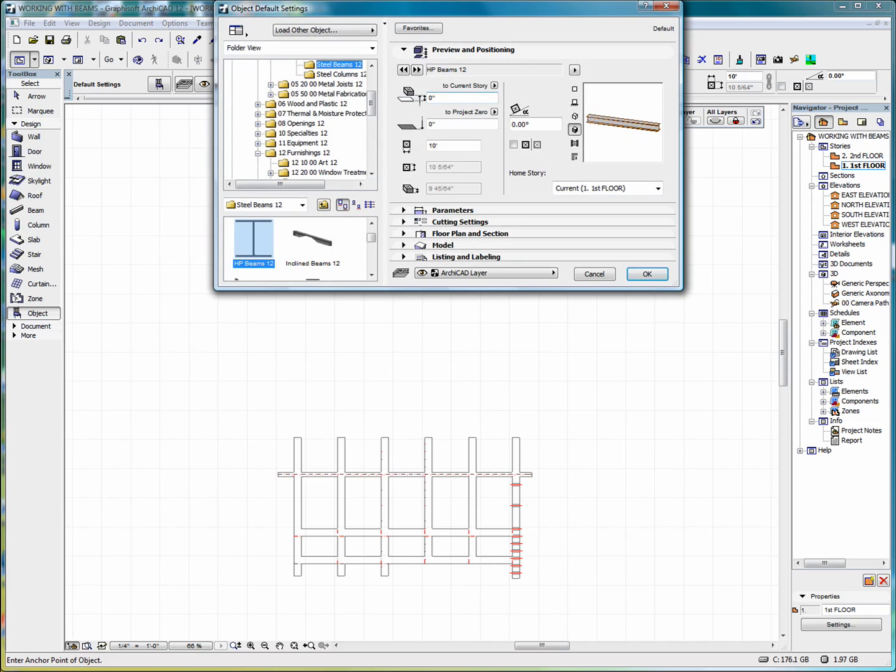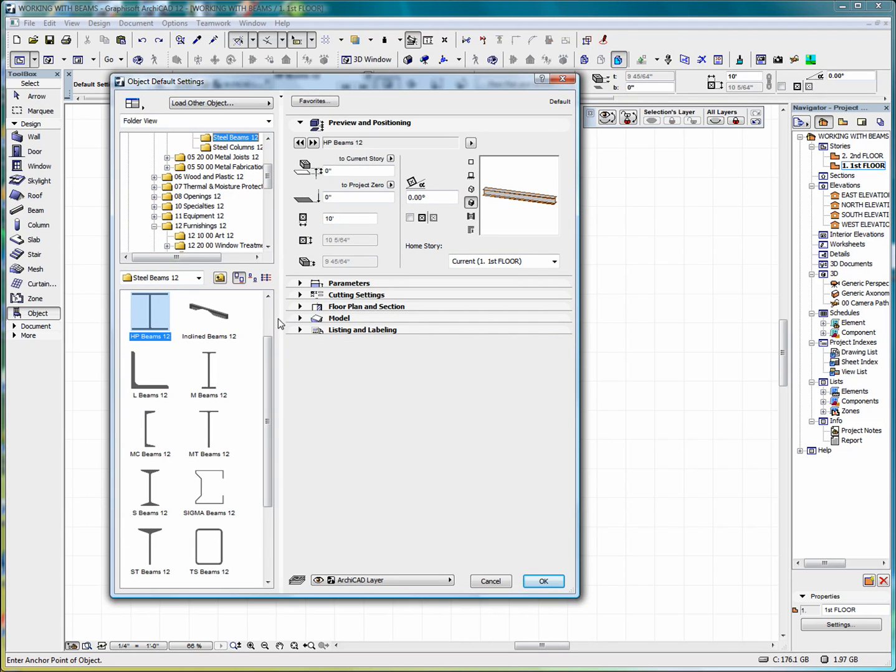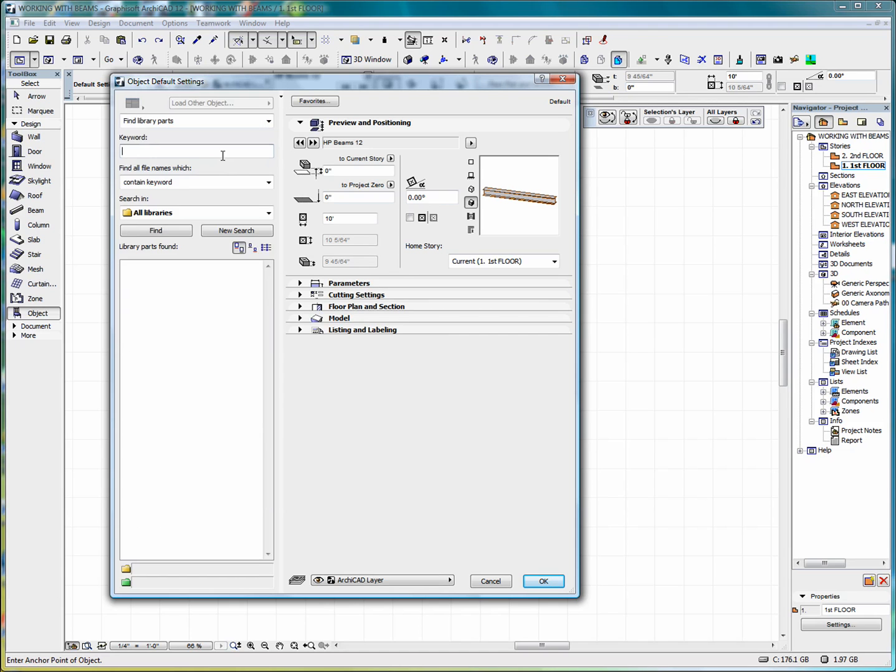Another way we can look for beams in our object selection dialog box is to go right here where it says folder view, click the drop down button, click on find library parts, enter a keyword beam, make sure this says find all file names which contain the keyword.